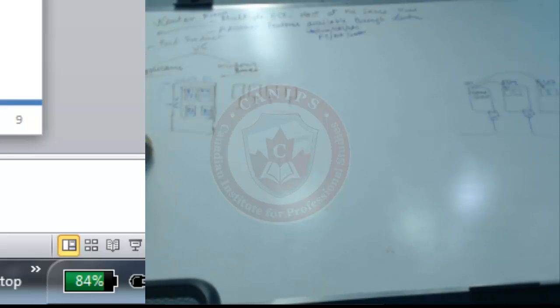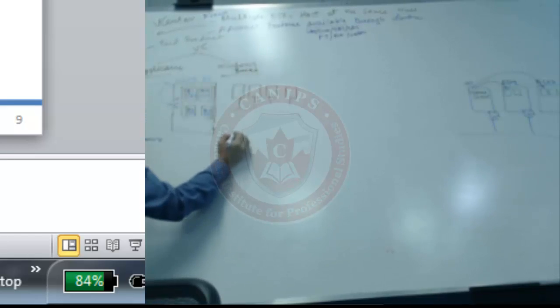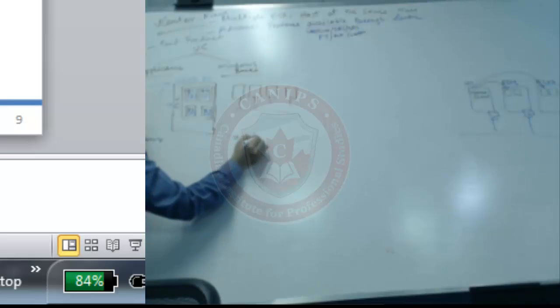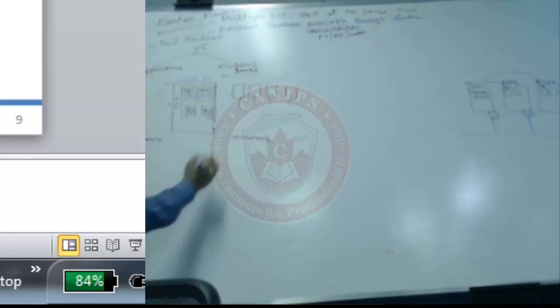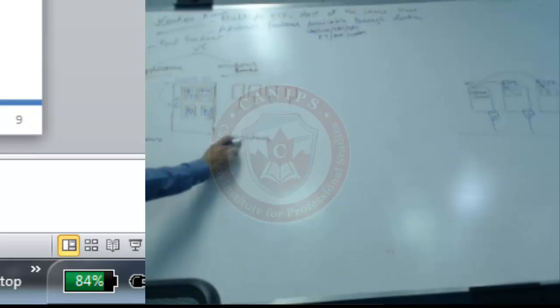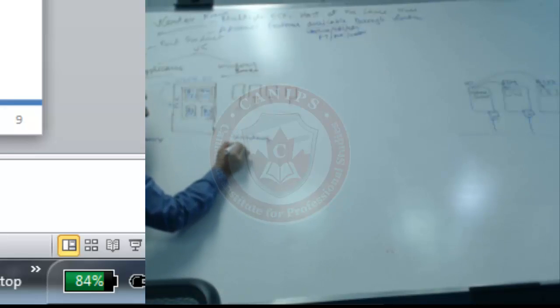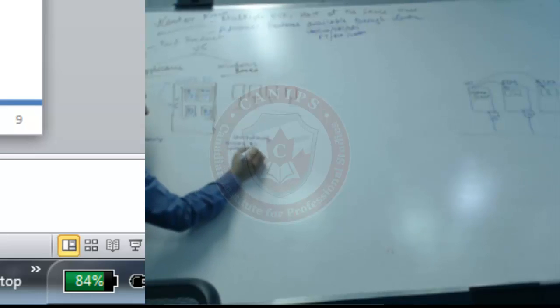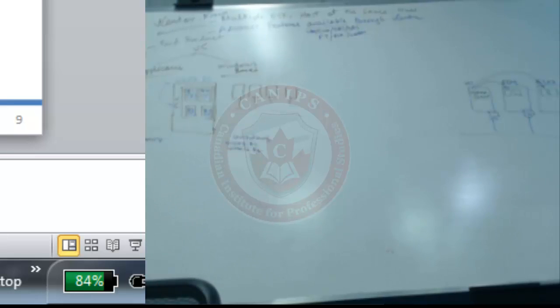Now, the Appliance, we already know it is a Linux-based appliance, whereas this one needs Windows. So this is Windows-based. Now, this Windows can be either 2008 R2 or 2012 R2 as well. It can be any version.